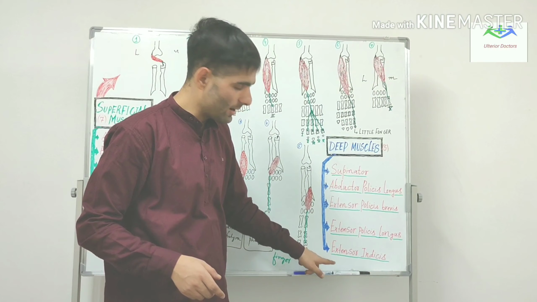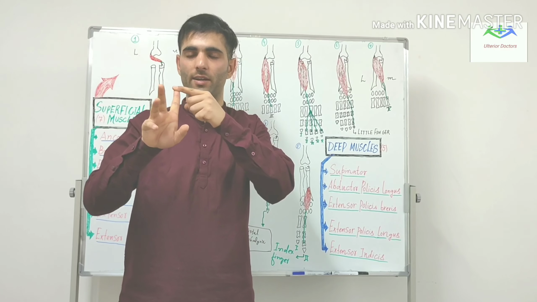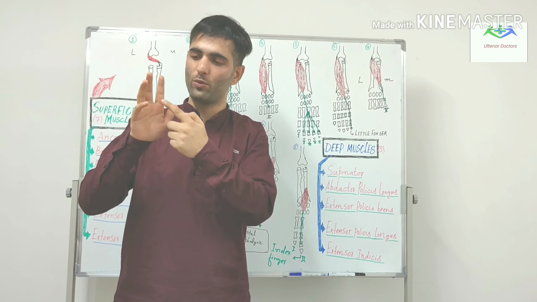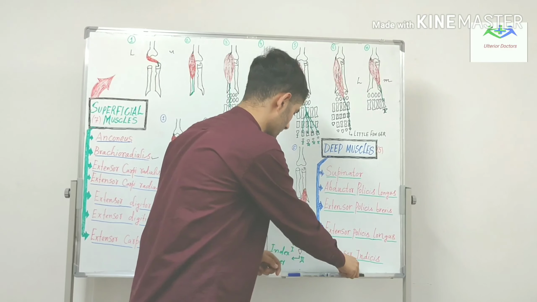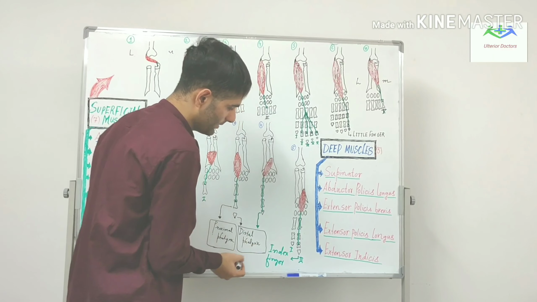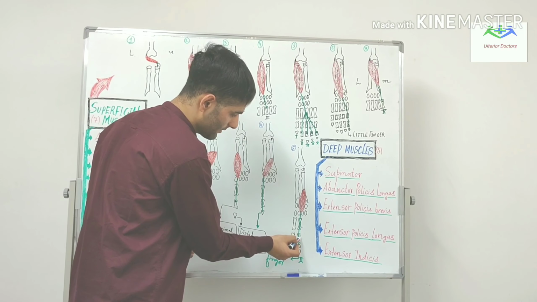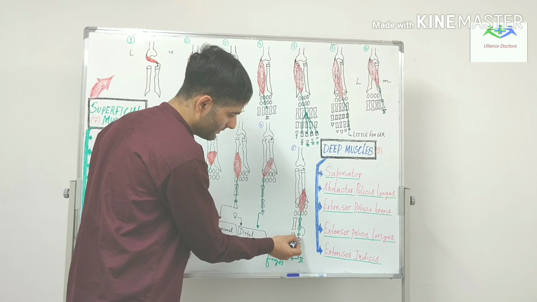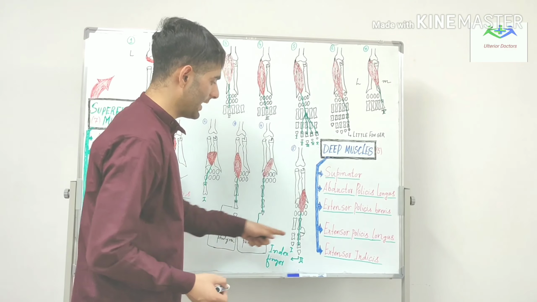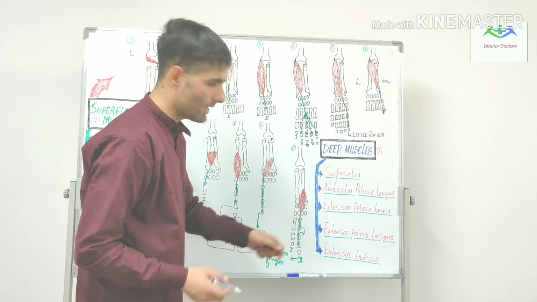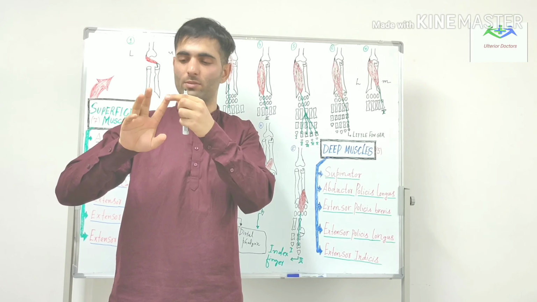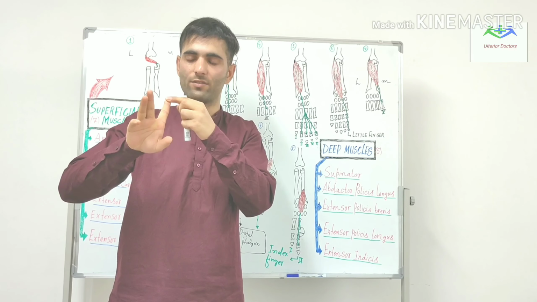And this muscle helps in the extension of the index finger, like this, at metacarpophalangeal joint. Look. Here is the metacarpal, and this is the phalanx. The joint between them is called the metacarpophalangeal joint. At this side, this muscle helps in the extension. We can say this muscle helps in the extension of index finger at metacarpophalangeal joint.